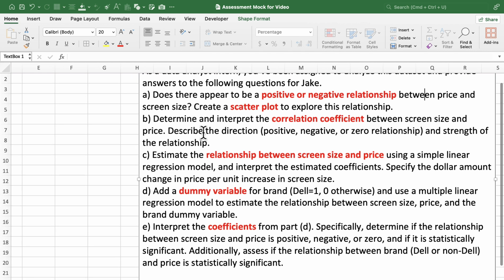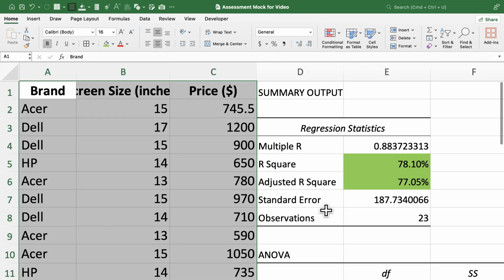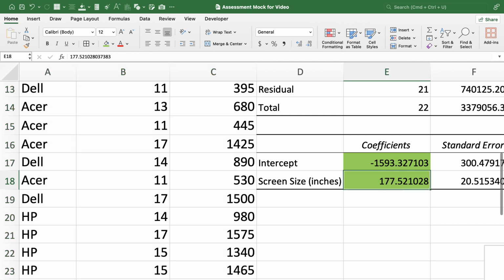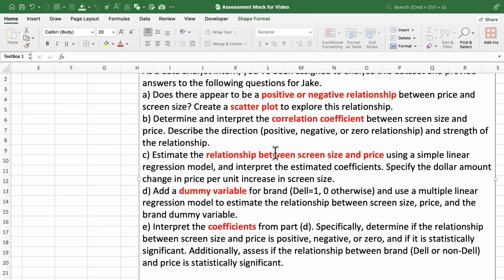The next one was to determine and interpret the correlation coefficient between screen size and price, and then we did this regression analysis. We had this coefficient and we did that. Another question was to estimate the relationship between screen size and price. We just did it using a simple linear regression model.